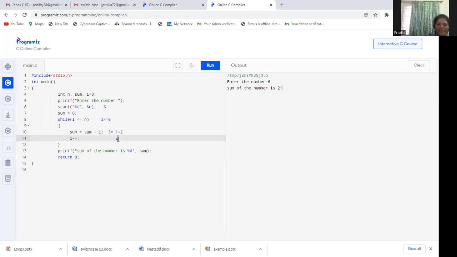Now I is incremented by 1, so it becomes 3. So now you are checking the loop condition, and 3 is less than or equal to 6, yes it is. So you have 3 plus 3, it is 6.